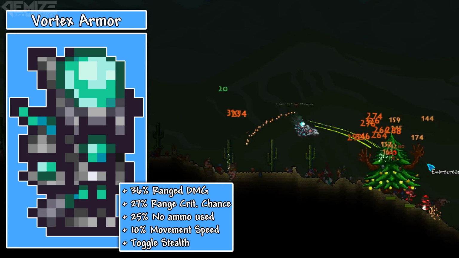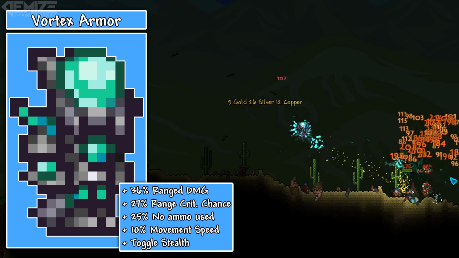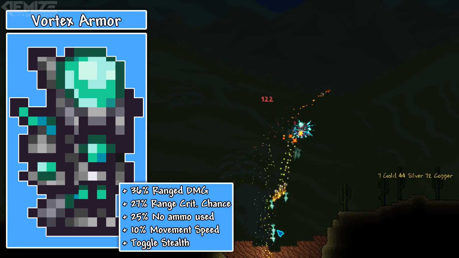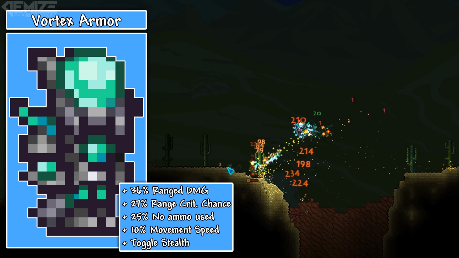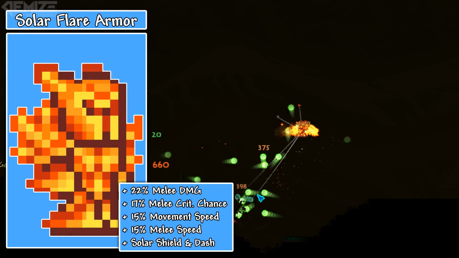So unlike the Shrewmite armor, this Vortex armor just gives a straight increase in range damage no matter what type of ranged weapon you use, and it's over double that of Shrewmite, which only gives 15% more damage for a specific range type weapon.